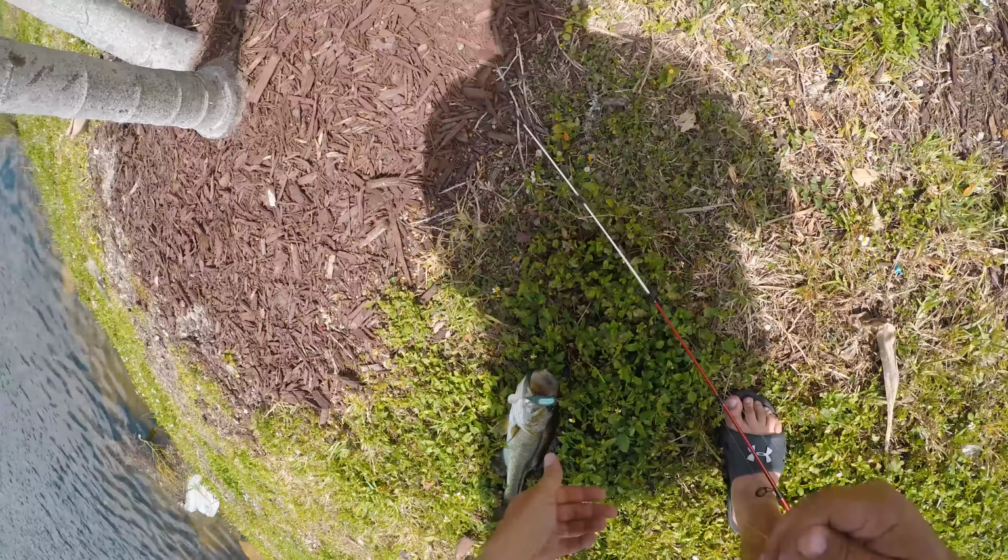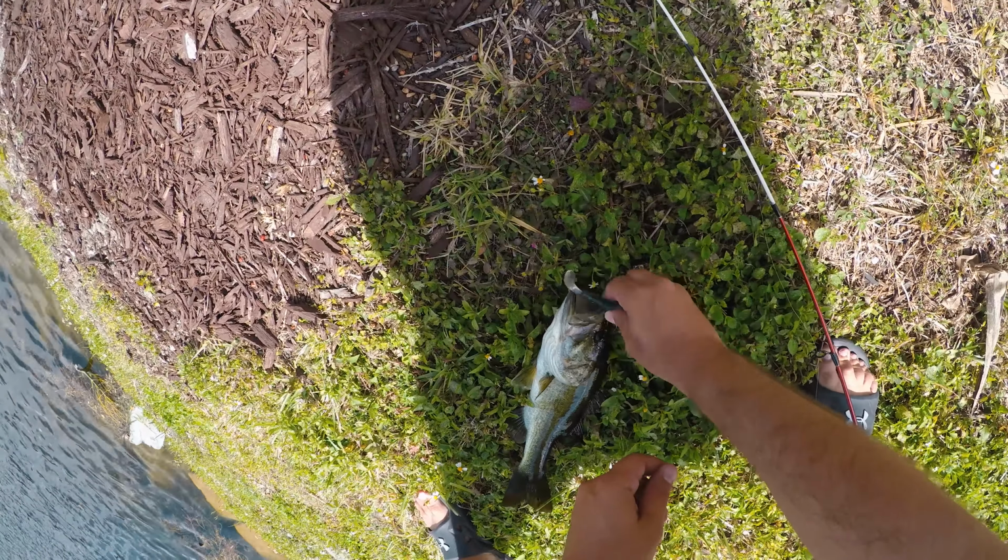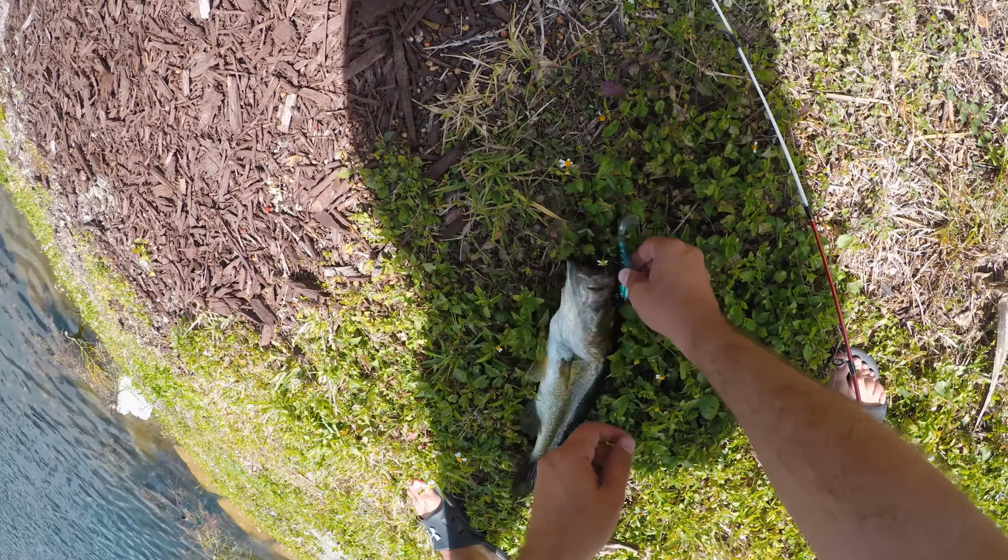Fish on, boys. I barely felt this guy hit, and I didn't even know he was on. He hit it so gently. Look at this nice little guy. Oh man, look at that. He hit it so softly, I didn't even know he was on.